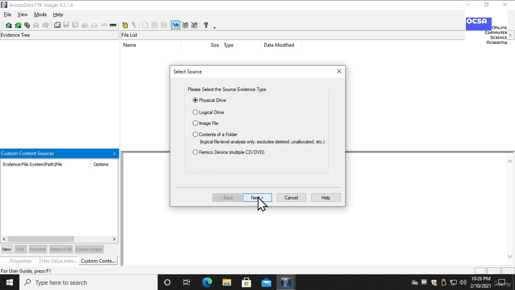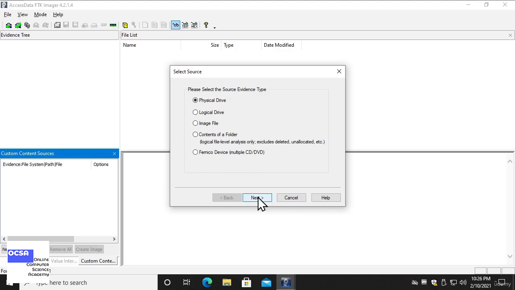If you click logical drive and select the partition you need as evidence and acquire, this partition will be acquired. The other partitions are not touched. So if you want to acquire a 200 gigabyte partition of the hard disk, this is what you want to use.